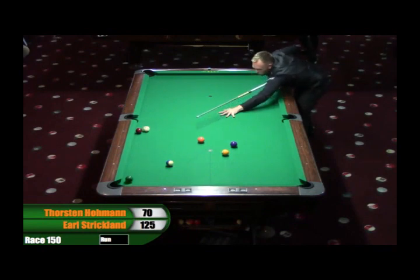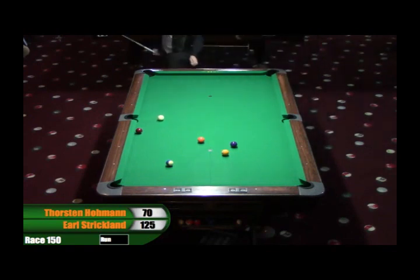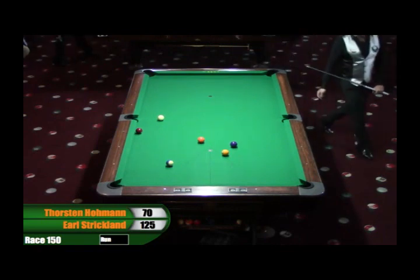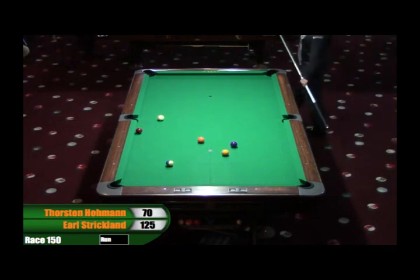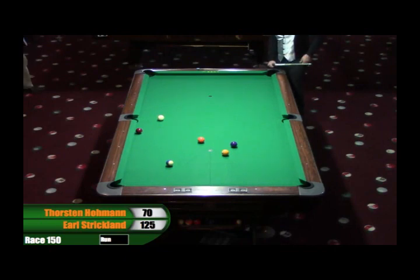He's going to move the 7. He was trying to bump into the edge of the 7, and he missed the edge. Now you almost have to cut it, otherwise you're going to shoot this ball in the corner and go two rails to get in the 7 ball. I don't think it's worth it. I think you just got to shoot the ball and go cross table.